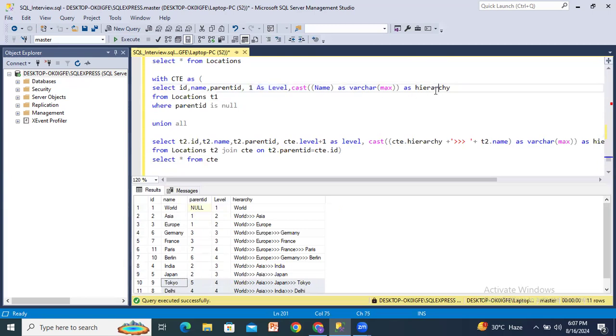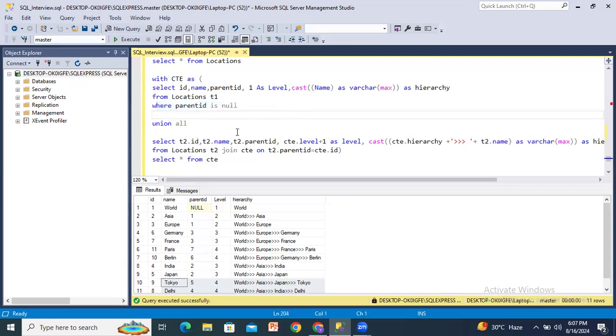And hierarchy is this cast of name. This entire thing is hierarchy. This column stores the hierarchy path as a string, starting with the name of the location. Okay. Then where parent ID is null. So we initialize the hierarchy string.